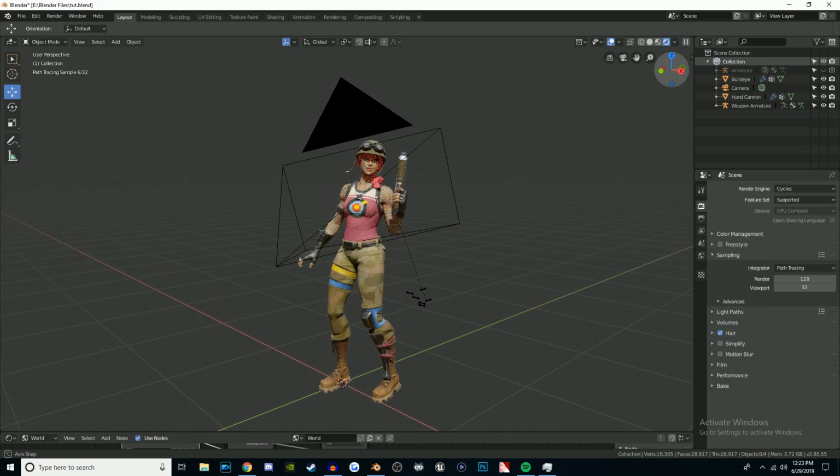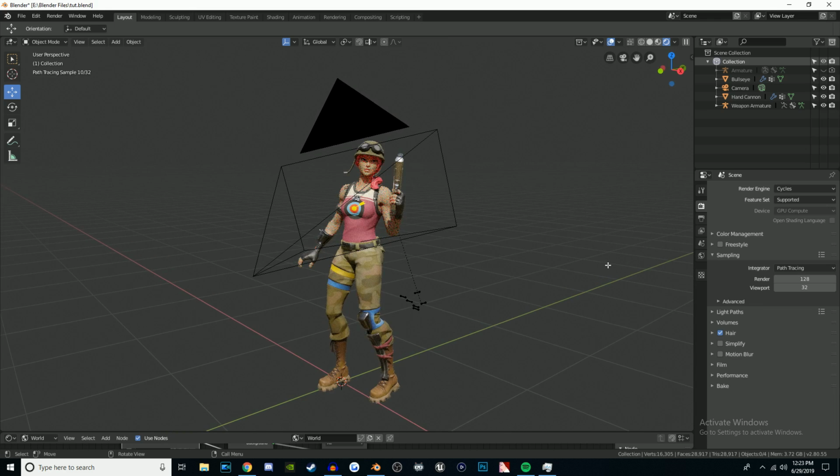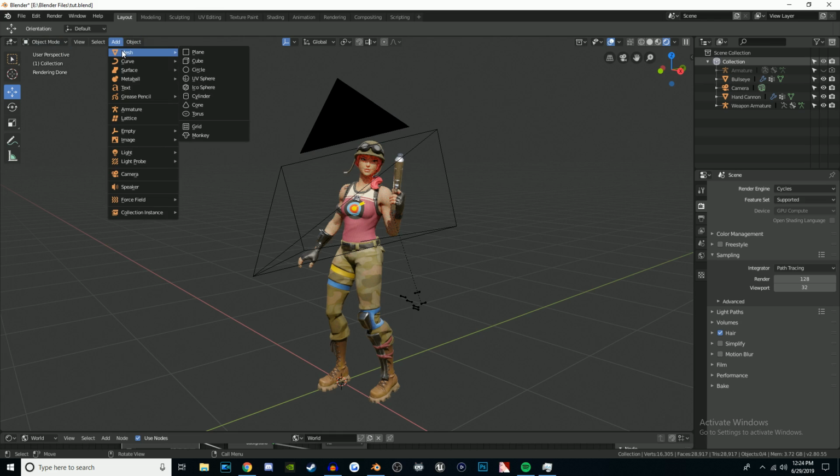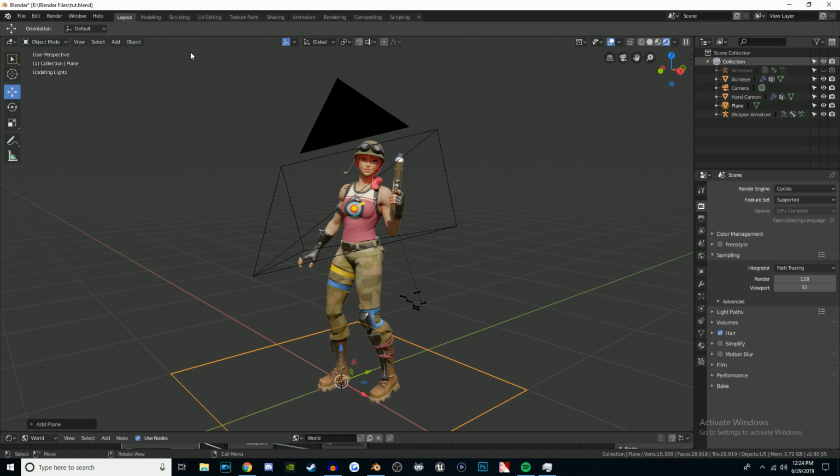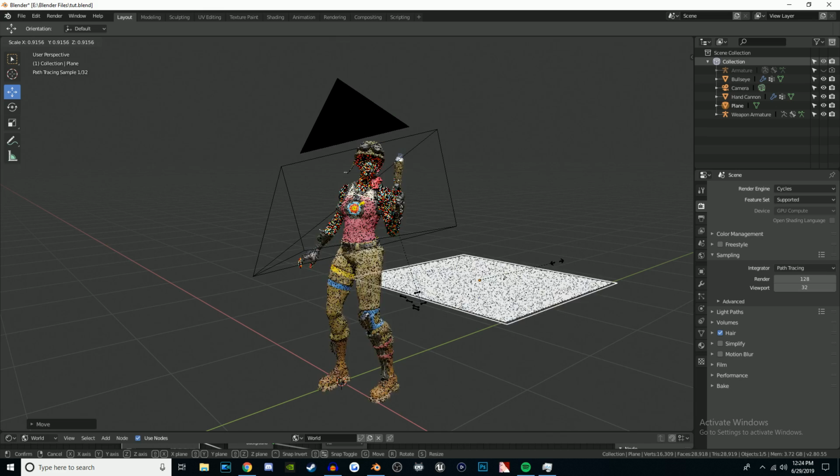So now we're back on our other project in the rendered mode, and we're going to be doing a technique like I mentioned a little bit earlier called emission. Essentially, you're going to want to make sure that you're in object mode, go to add, mesh, and then click on plane. Now your plane should be pretty big, however you can drag it out and size it down, which is what I'm going to do.